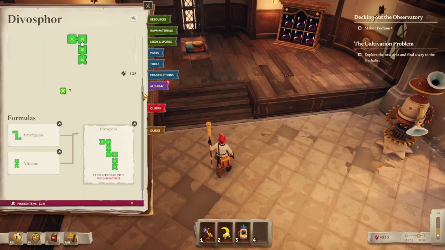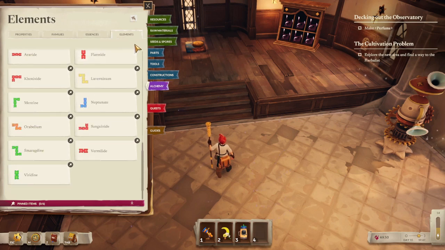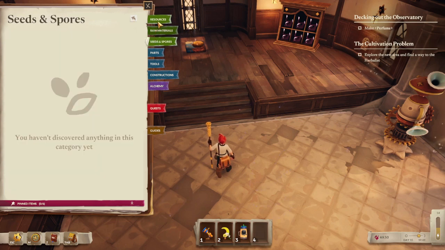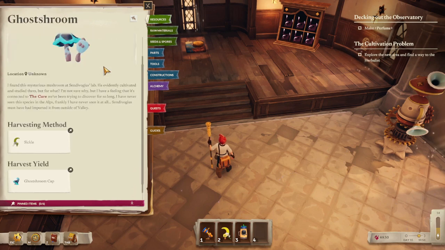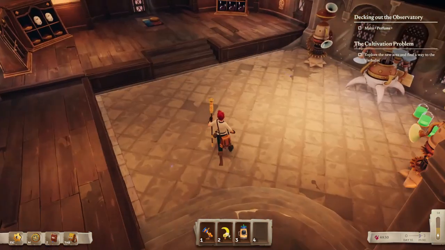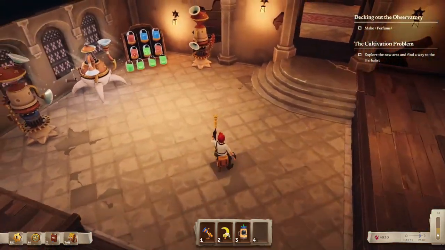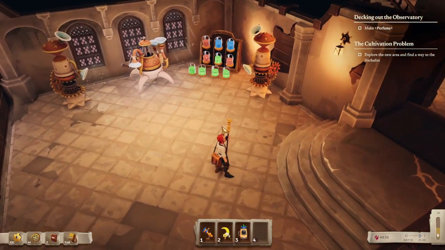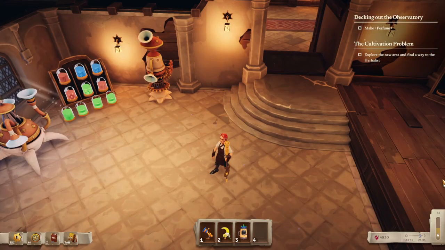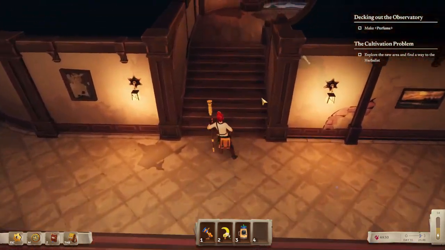I've got a new thing, which is good. Okay. Ghost shroom. Seeds and spores. I don't have any. Where do I get a ghost shroom? From farming the ghost shrooms, at the lab. So I can't do this until I've done that. And let's go to bed. Don't want to get caught out.